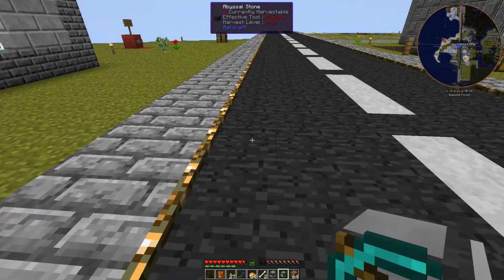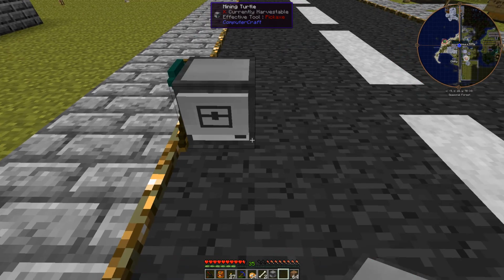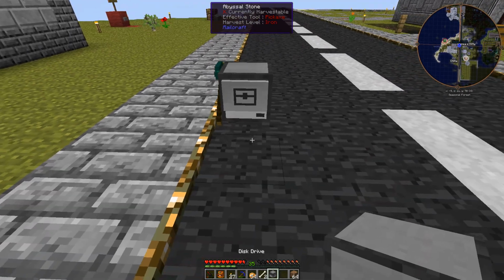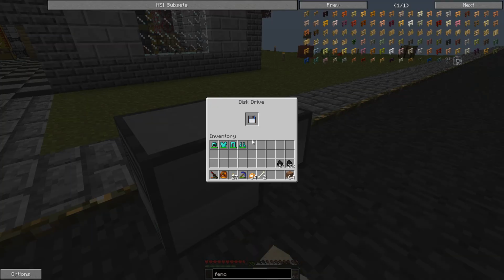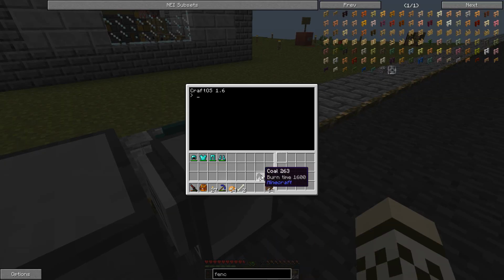So let's put the turtle down here. The disk drive behind it. We'll put the disk in. And there we go. We will fuel the turtle, like so. I'll put some torches in slot 2.